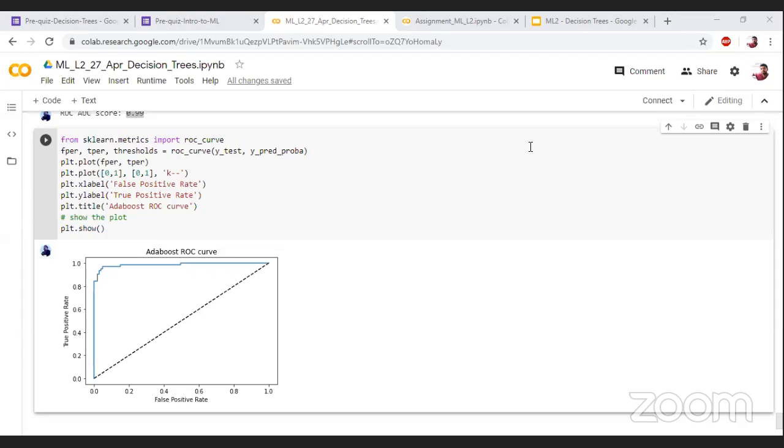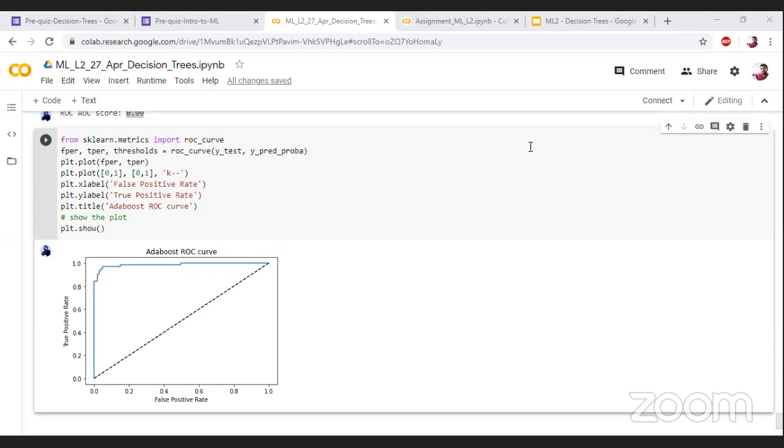And it is different from random forest. Random forest uses the bagging technique. Here we are using the boosting technique. The significant difference, you can say, is bagging and boosting. They are two entirely different techniques. Yeah, thank you.